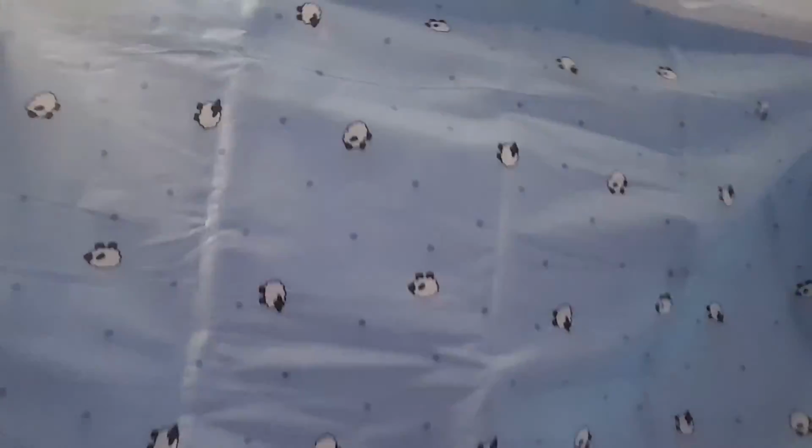This is $3.75. I purchased this. This is a white tag, so it wasn't half off. But $3.75 for like 2 yards of fabric. Seriously, I could drape myself in this, and I'm not a small woman. I can tell you I looked at fabric at Joann's, and a yard of this type of fabric is about $5. So I think I got a good deal. So that's all I got from that.